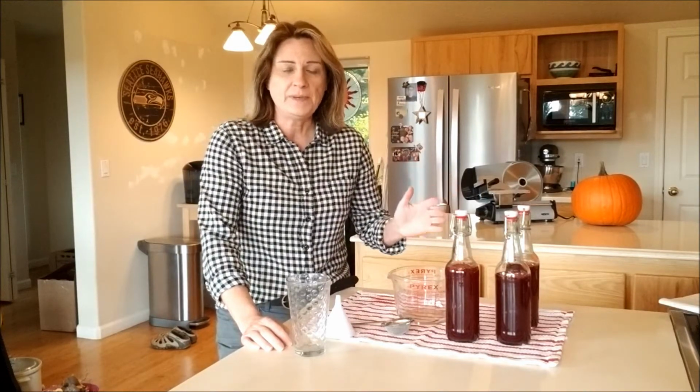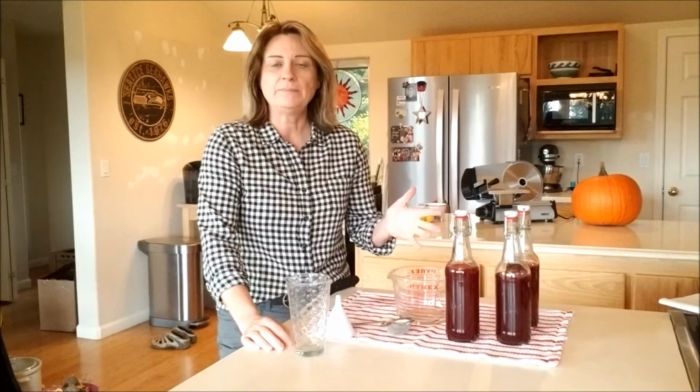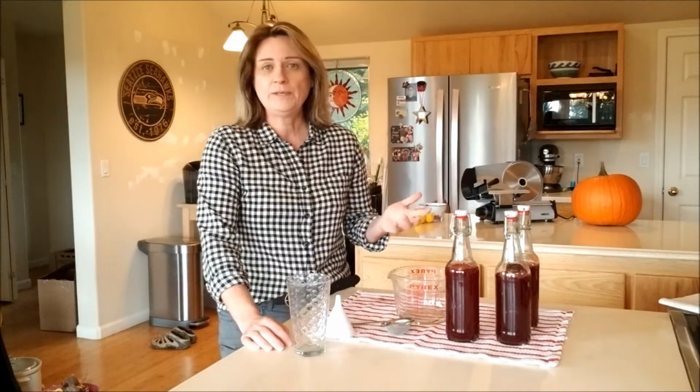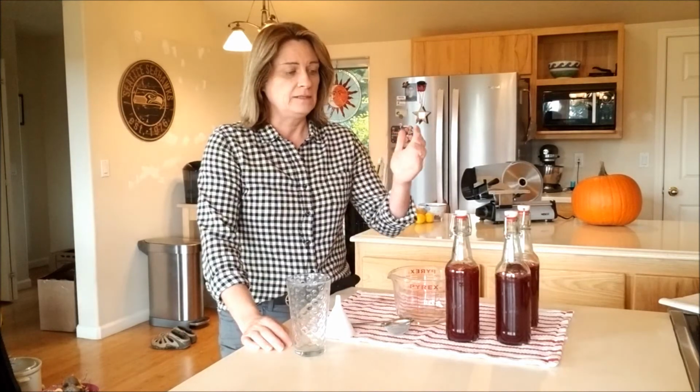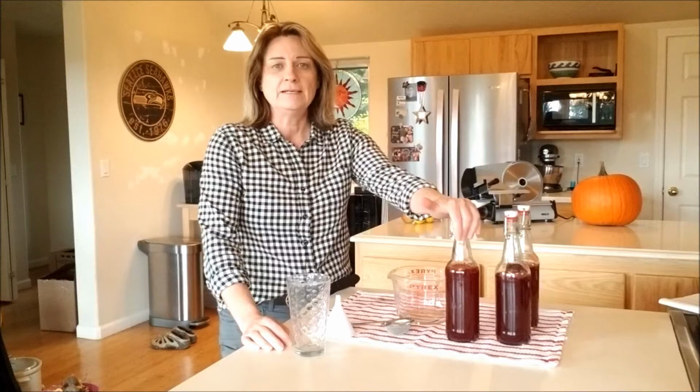So I'm excited to show you guys the results of my latest batch of kombucha. Remember that I flavored my kombucha with the blackberries from my yard. So kombucha making is a 2-week process. This is after the second ferment, and so I'm going to show you what I got.